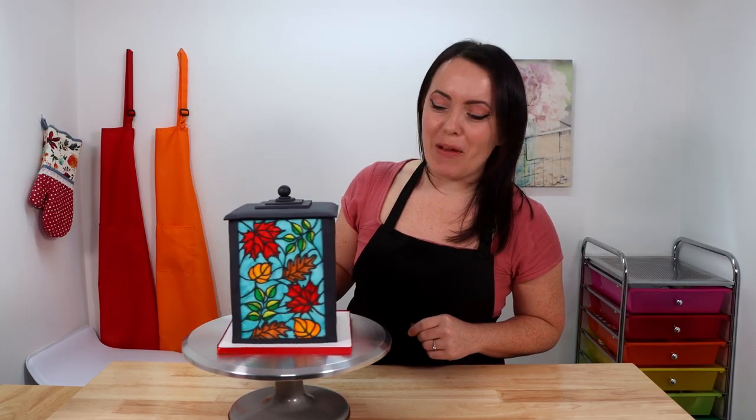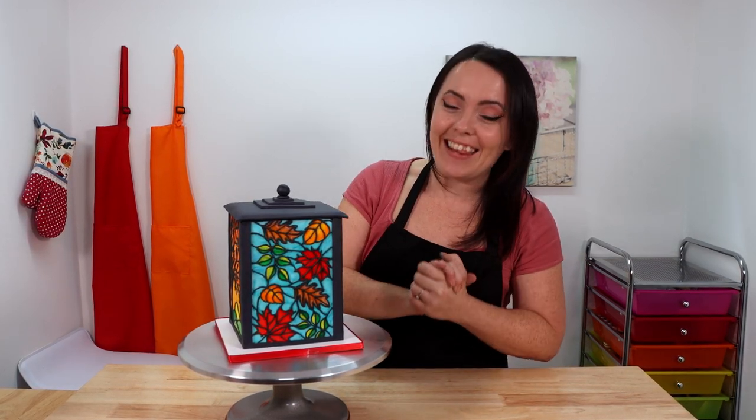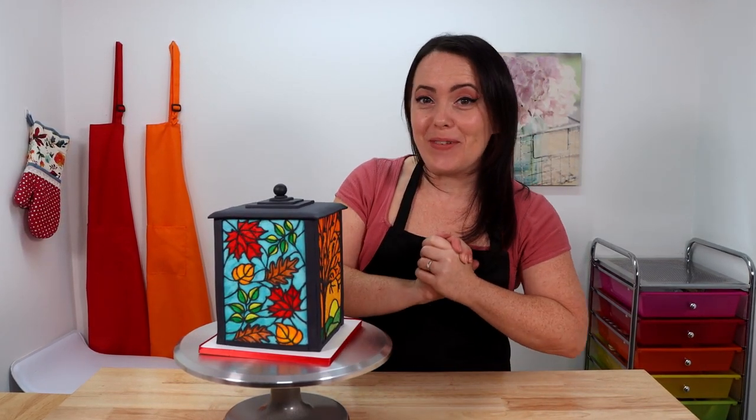Well guys, here it is, my fall themed stained glass lantern cake, and I could not be happier with how this turned out. I'm in love with it. I think it's so gorgeous. The colors are just so vibrant and it looks just like a real lantern too, which is kind of cool.